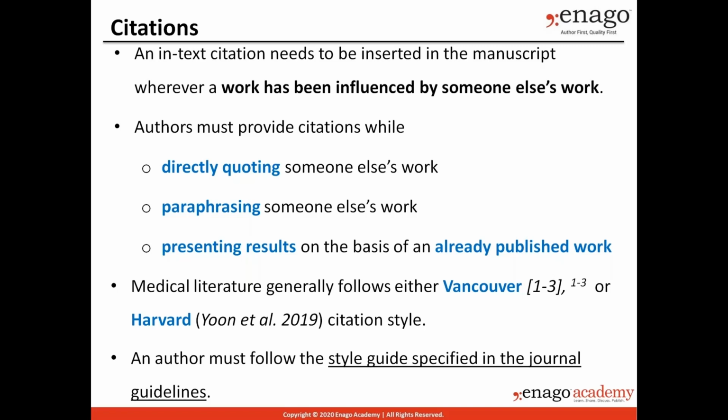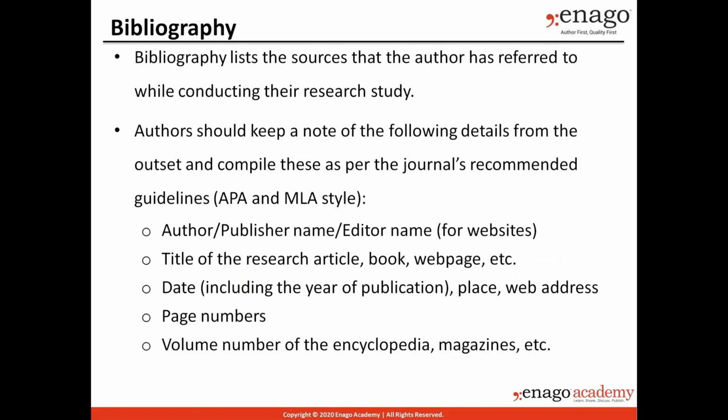For the bibliography at the end of your manuscript, you will need to list the resources that you have used and referred to, and you will need to provide the full details of the work that you're citing throughout the text. So it's important to keep a note of a series of details from the work that you have cited, including the authors, publishers, editors, title of the article, book, or web page, the date or web address or place, page numbers, etc.